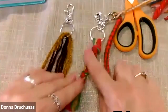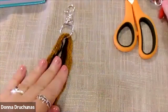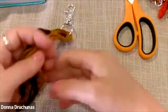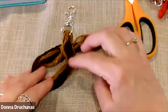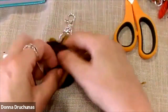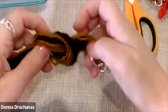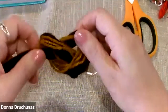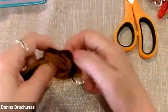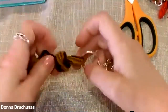This is what we're making, and this is what it looks like when you have it in your package. We're going to do an overhand knot — just a regular knot. You make a loop, pull all of the tails through it, and tighten it up. Try to pull it up towards the ring as much as you can. You've got to fiddle with the strings a little bit — it's not that hard, but it's fiddly.